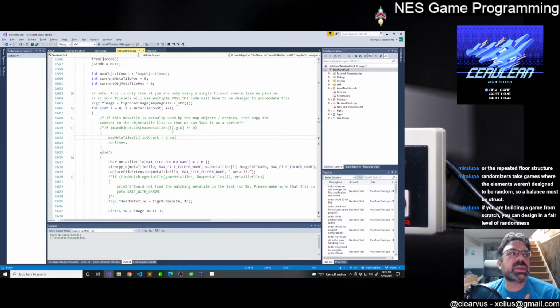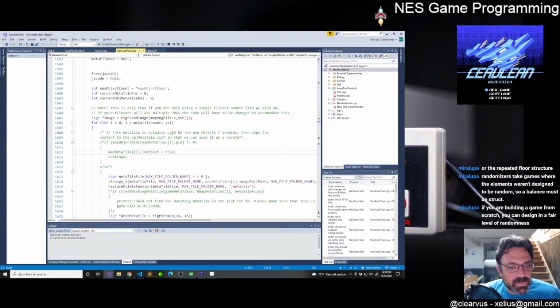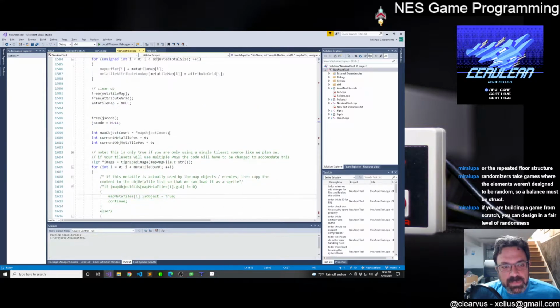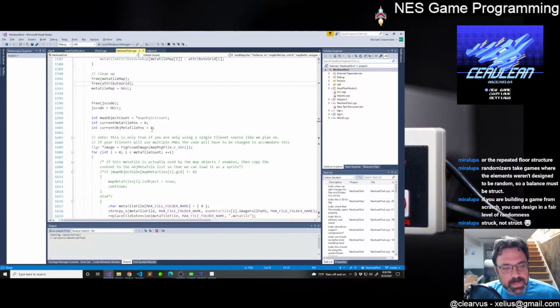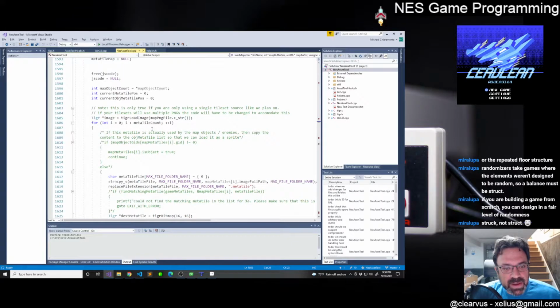Yeah, there are definitely, so one example of randomness that can be frustrating is... I knew what you meant. I think I actually read it as struck and not struct, so that's fine. One example of randomness that's not good is random item drops can be really bad.